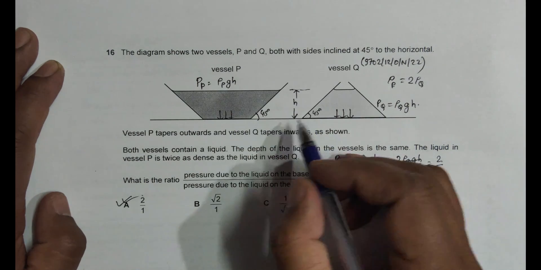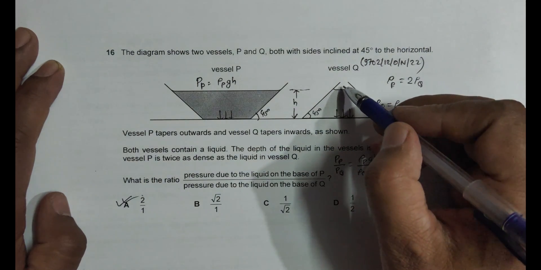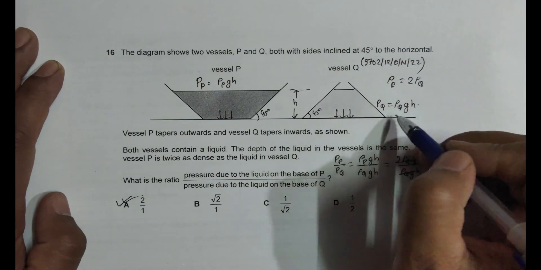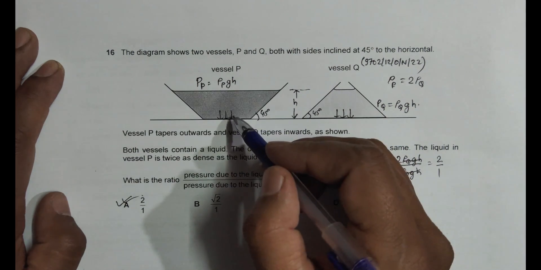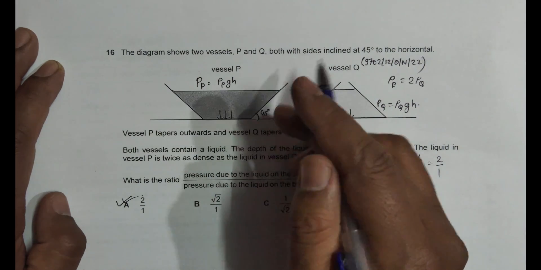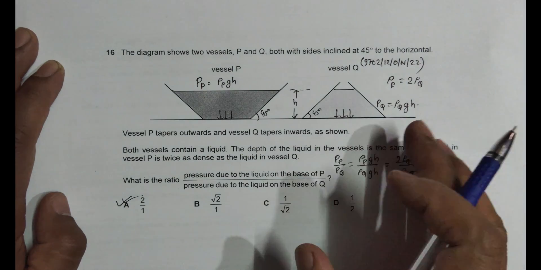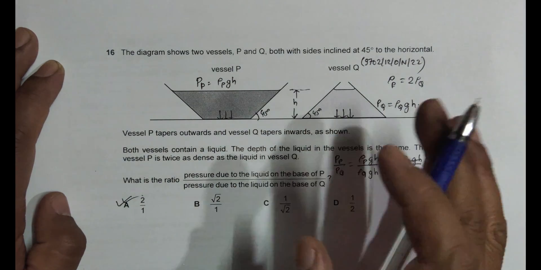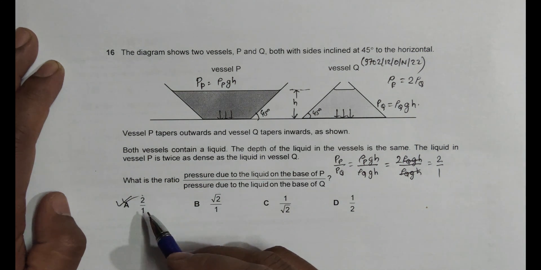So it tries to distract us slightly by using different shapes of vessels. People might think that the pressure here will be less because the area becomes greater, or the pressure might be more here because the area becomes smaller. But these distractions do not work because pressure on a fluid in an open vessel is simply dependent on the height and the density.